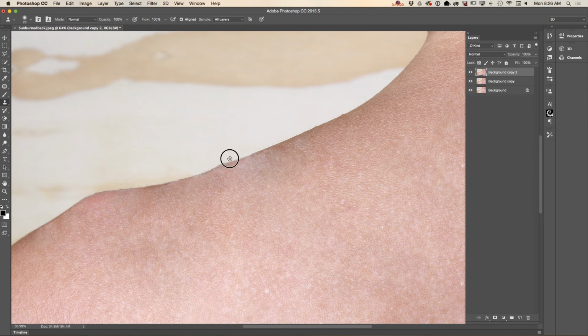I will paint. So I'm restoring the line of his shoulder right now. You will be more comfortable with the clone stamp tool if you think about it as a painting tool.